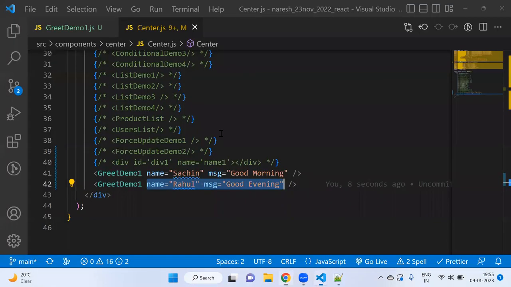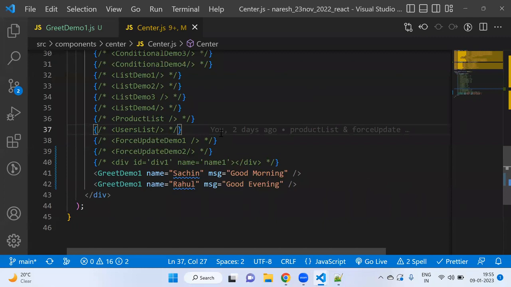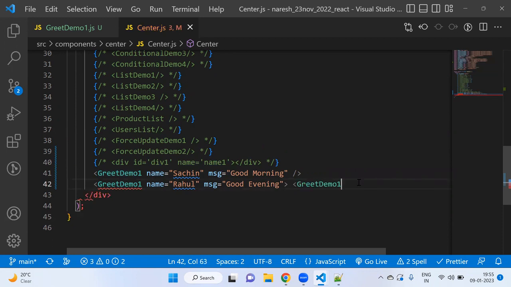Here the possibilities differ: we can use opening and closing tags, or a single self-closing tag for the component. Greet demo 1 is fine with either. There is no difference.